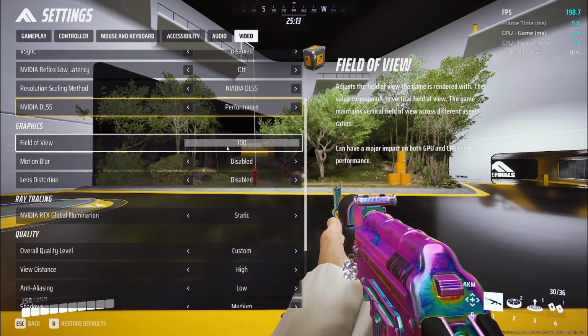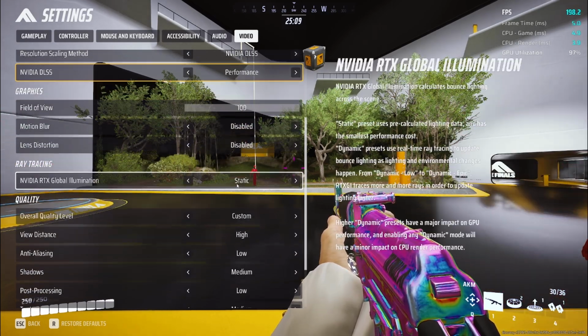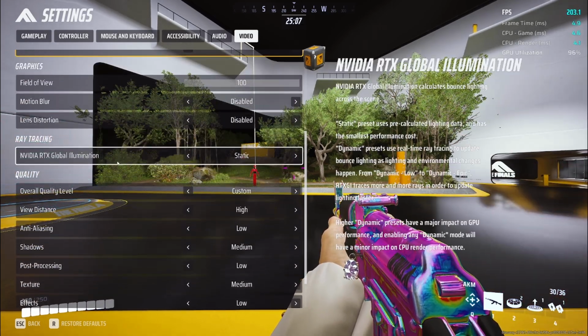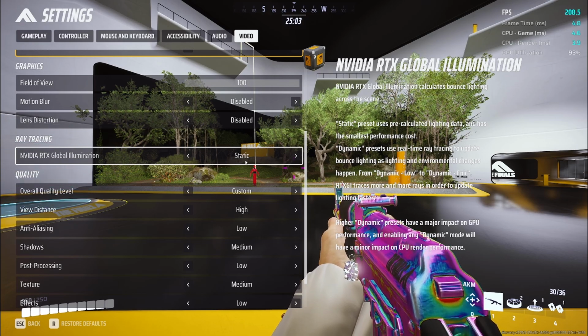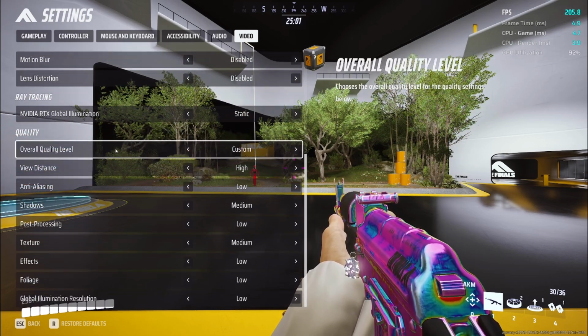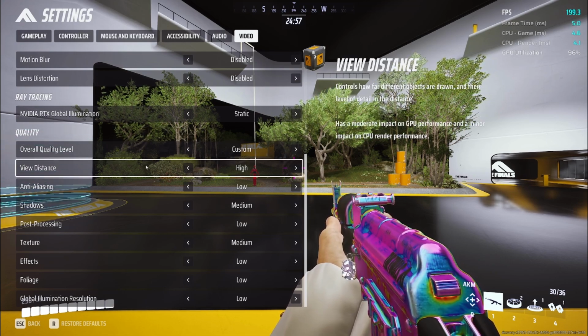I keep my field of view at 100, motion blur and lens distortion is disabled. My Nvidia RTX, so this is the RTX shaders, I keep it at static, which is essentially off. And then we get into the quality. Overall quality level is at custom. My view distance is at high.